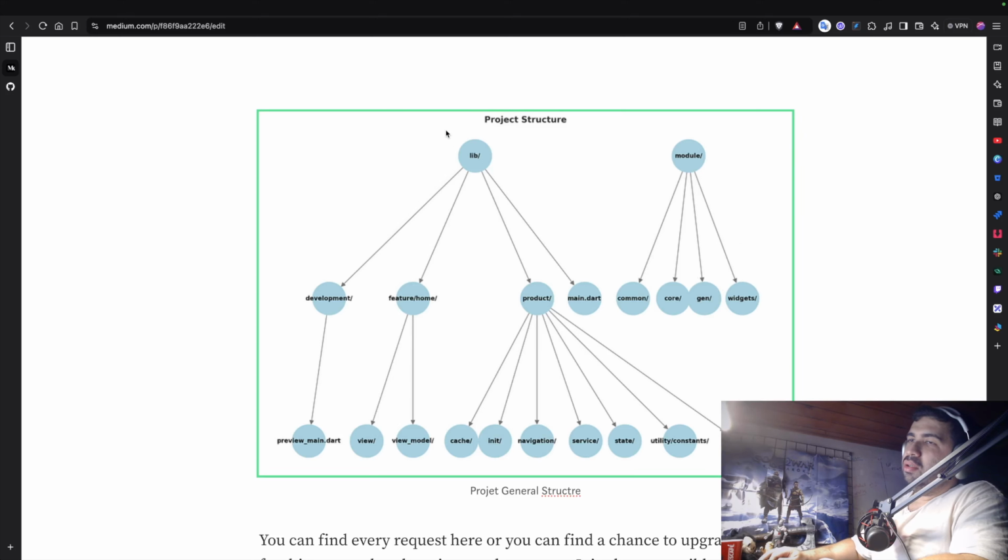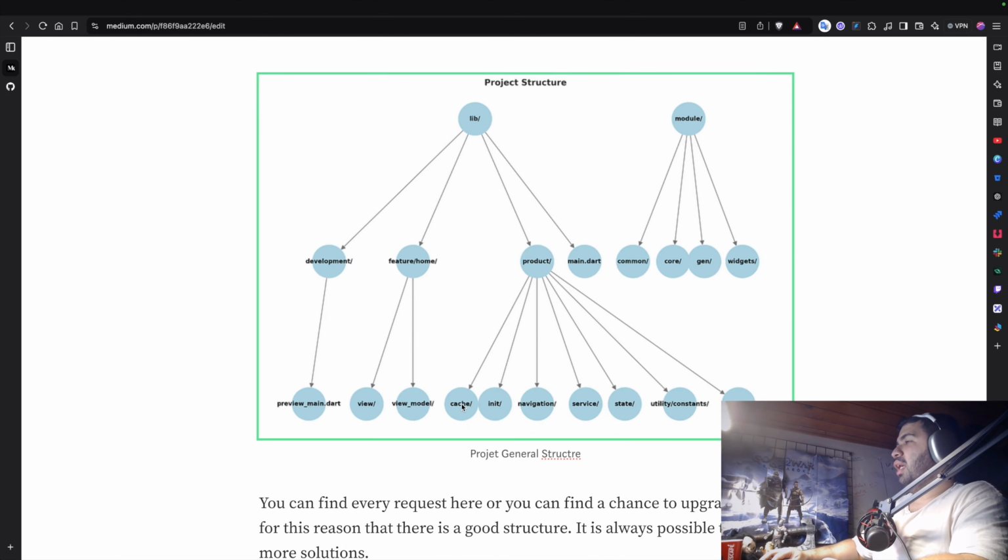And our module has some folder paths: feature, product, and so on. Feature means that when you are developing a feature like search, or any extra things, you add feature slash search for your development, and you put your view and view model layer there. But maybe sometimes you need to add some custom logic for your project.